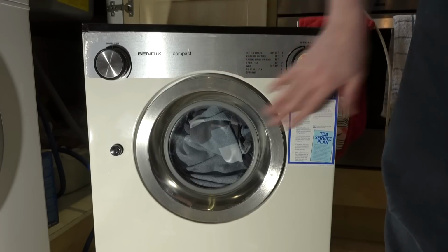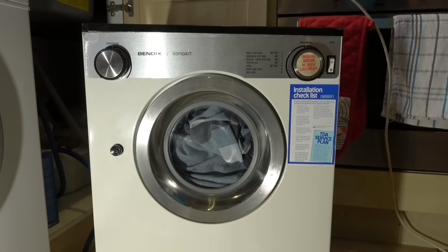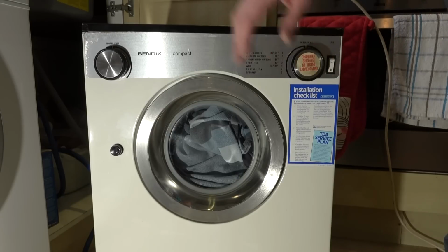All detergent goes straight in the drum, even if it's powder, because there's no detergent compartment. There's no fabric softener either, unfortunately. Although you could get around this by pressing no spin, I suppose, setting it to rinse with some fabric softener inside.